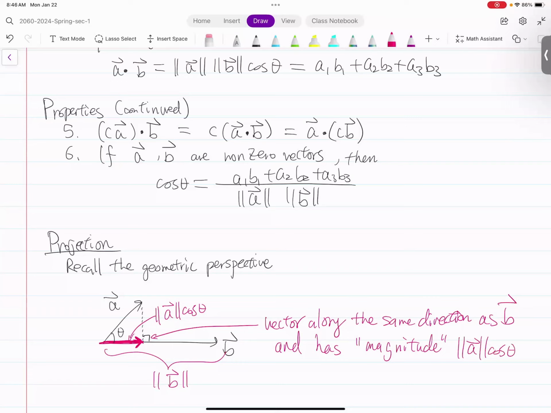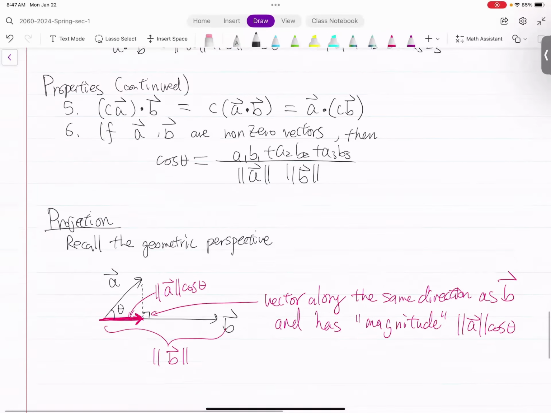So I'm putting down the magnitude in quotation marks in the sense that this value may not always be positive. But like I said, if it were negative, that just means this is an opposite value. So this goes along the direction of the opposite of B. Later I will put down figures, but currently let me just give some other descriptions.